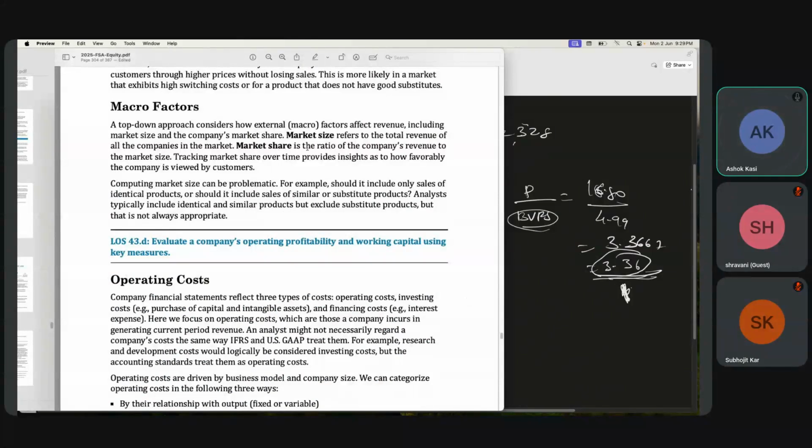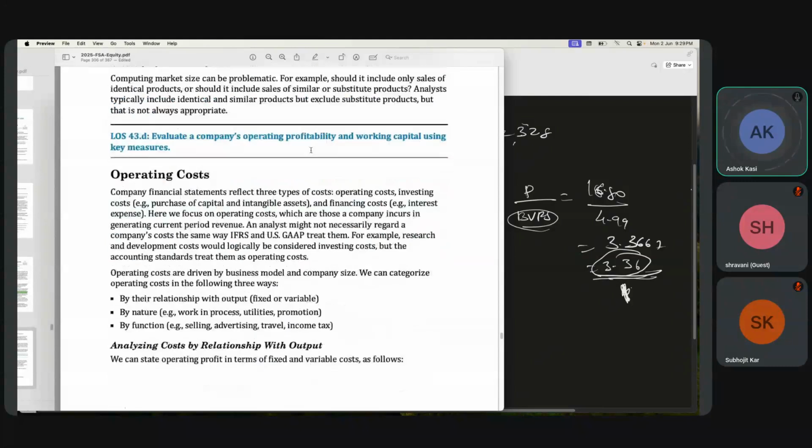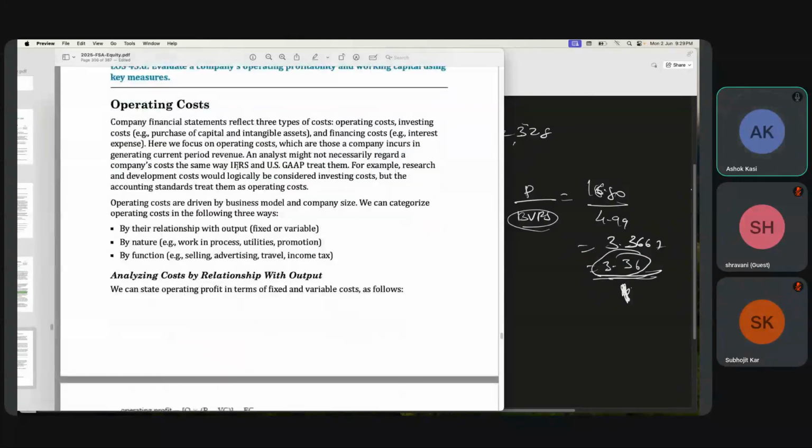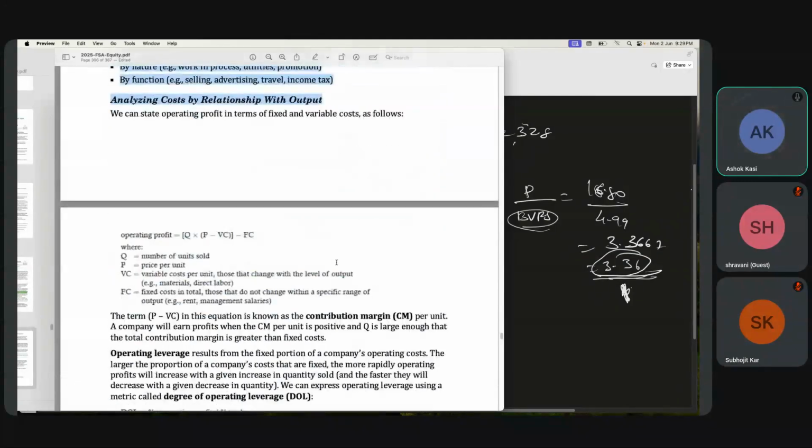Then market size means how big the market is, and within that, what is the market share of any particular company. Say for example, the cloth textile market is a $1 billion market, out of which this particular XYZ company might have 10% share. Okay, again all these are very basic stuff only, and this one I need to explain, this equation.